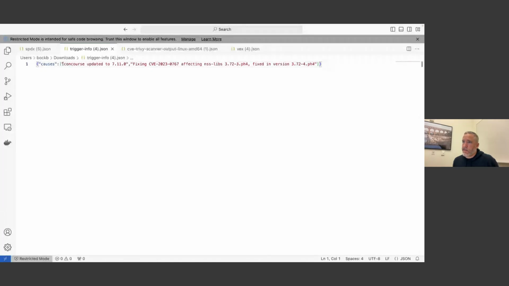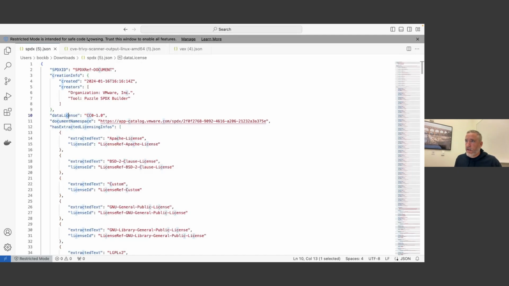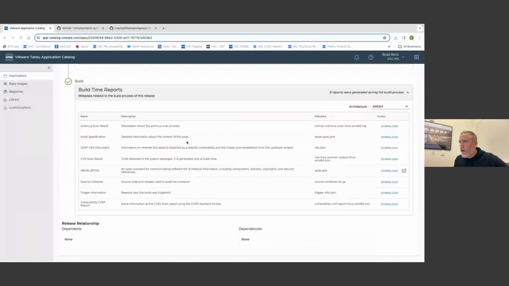In this case, this was updated because Concourse was updated, and we also tell you it fixes a CVE. This helps you remediate quickly because you can automate the process of showing whether a known fix is available for a particular container in your catalog. We've got this antivirus scan report.